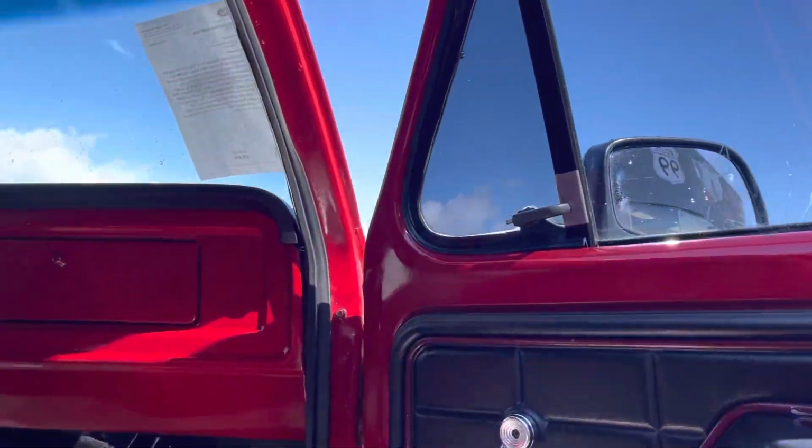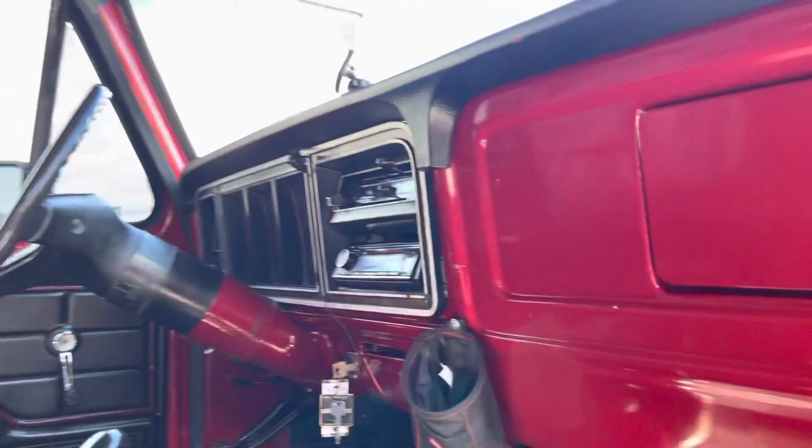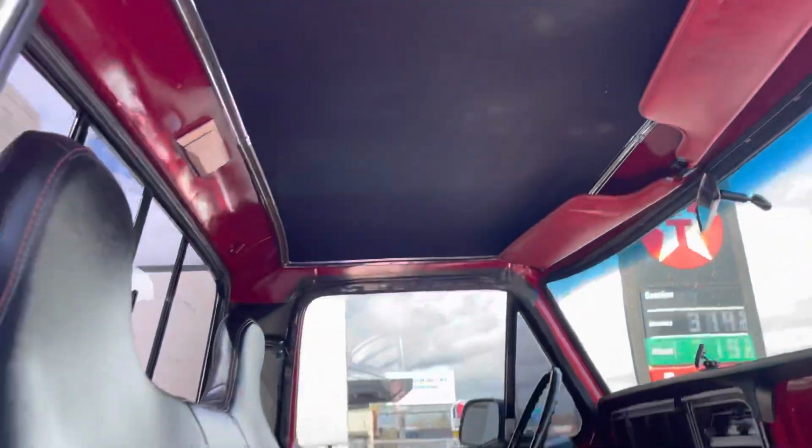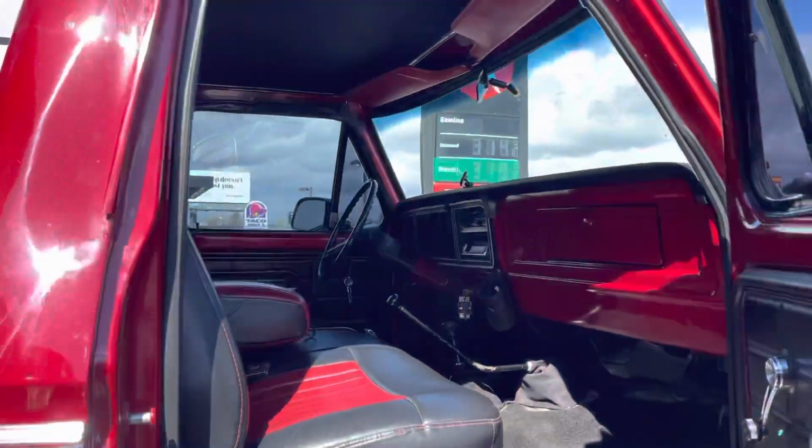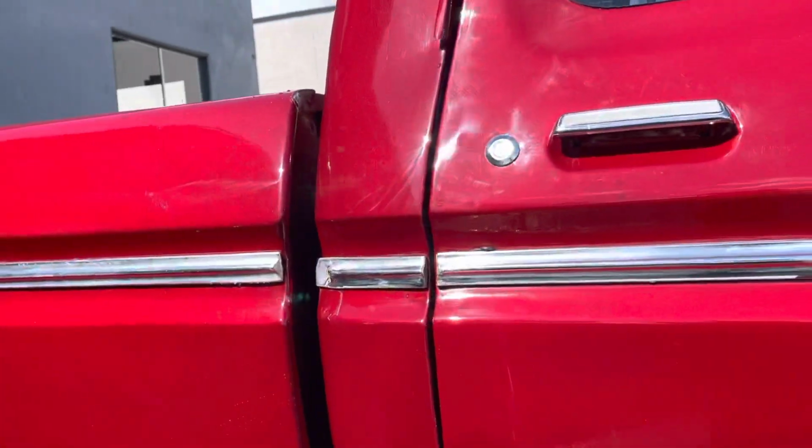Door panels, carpets in good condition, leather interior, two-tone, black and red. The dash, very nice. Got a little small crack, but it's hard to see.